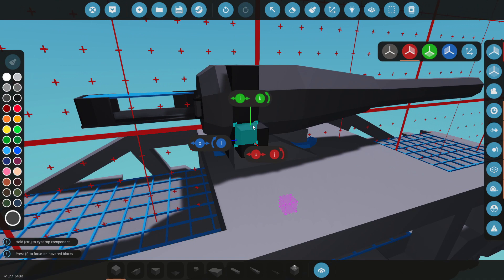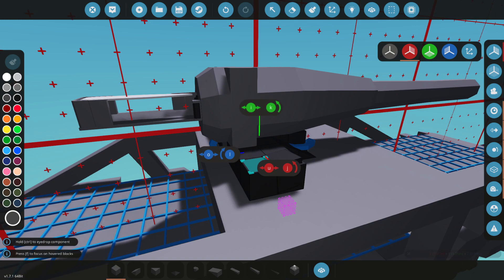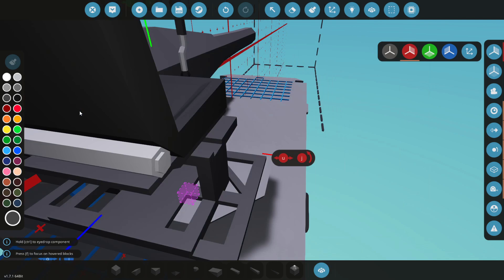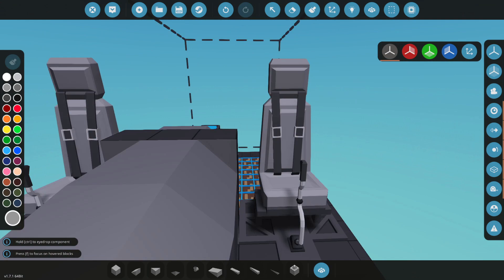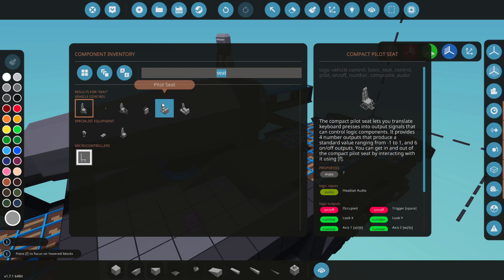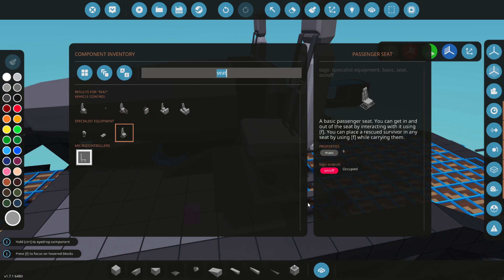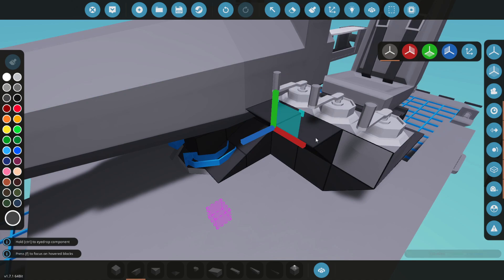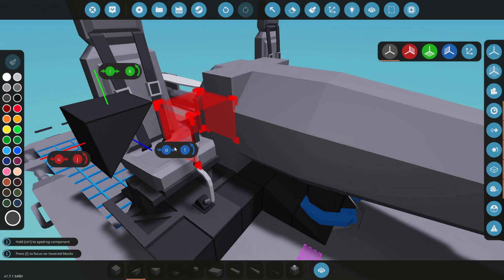The other thing is we need to actually be able to control it from somewhere as well, so we need to figure that out. We're going to go ahead and attach a seat off the side of here. We only really need that on one side - we'll actually just have a normal seat on one side and whack that in there. We'll then get ourselves some cranks to make it look nicer on this side, and add a few cranks across here as if that operator can control anything - which they currently can't, but that's fine.